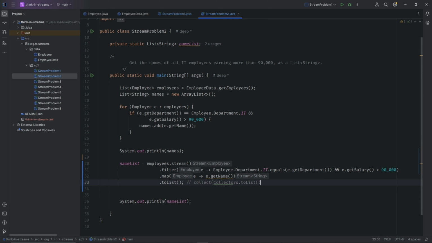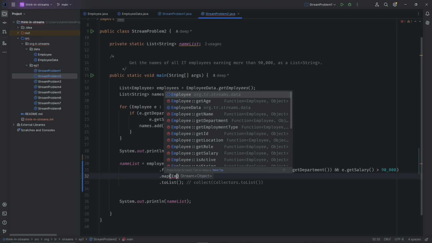However, since Java 16 onwards, there is this new method added, toList, which we can utilize instead of writing so much code. So now, instead of using e gives e.getName, there is another way we can write this, which is using a method reference. If you want to use a method reference, you can do something like this: Employee::getName.